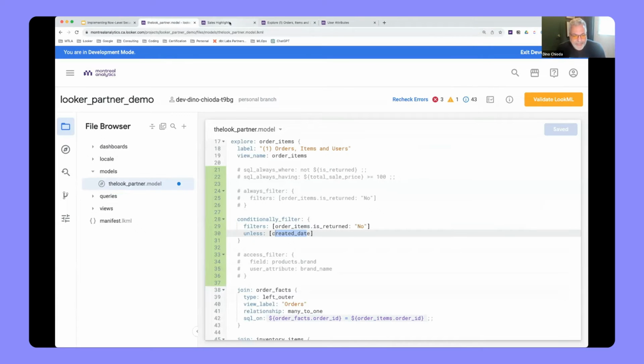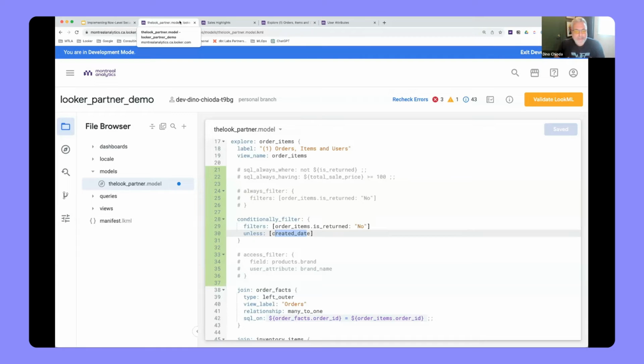We really want to have user-specific filtering, and that's where the dynamic filters come in. So if you recall, the dynamic filter started with, I need to leverage a user attribute. So I have to define what that user attribute is. In our scenario here for the dynamic filter, let's think about a brand manager.